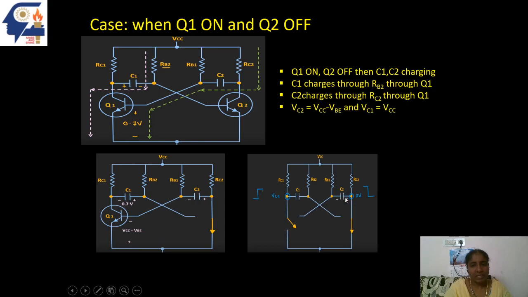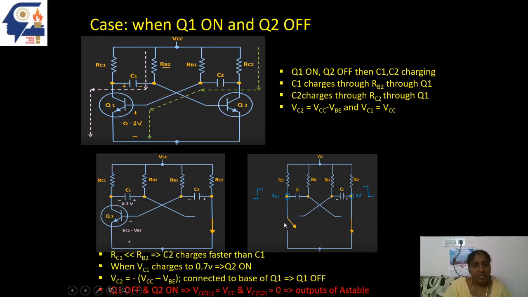This point is connected to Q1 transistor, and the other end is connected to ground because Q2 has come to the on state. This negative voltage is supplied to Q1 transistor, so Q1 will come to cutoff, off switch, open circuit. Now what has happened? In the beginning we started with Q1 on and Q2 off, but finally it came as Q1 off state and Q2 on state. This is our present situation based on the operation.